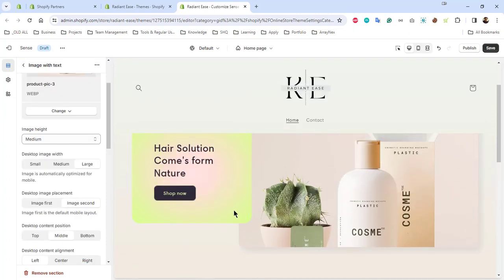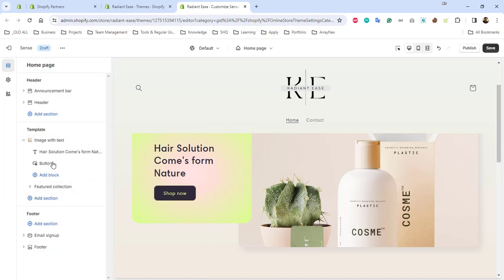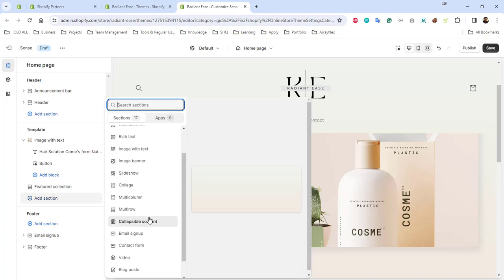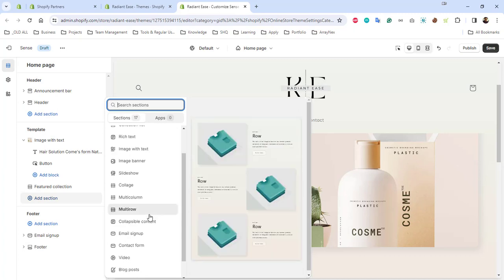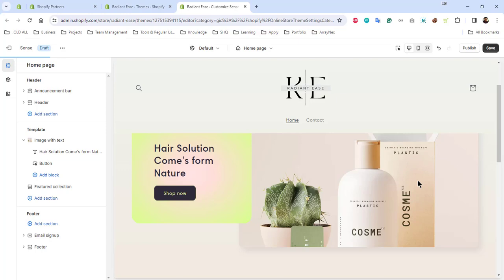Okay, then I will add more sections to convert the client. For example, multi-row is also a good thing to highlight the product's positive things on the home page to convert the clients. So I am using multi-row.